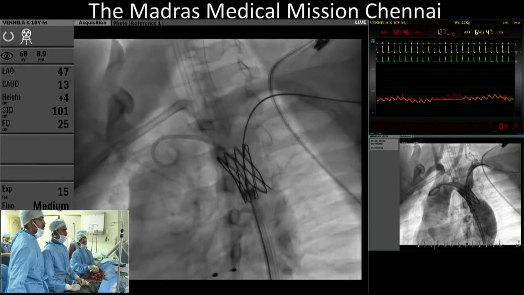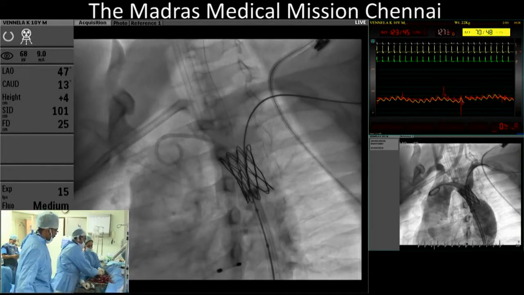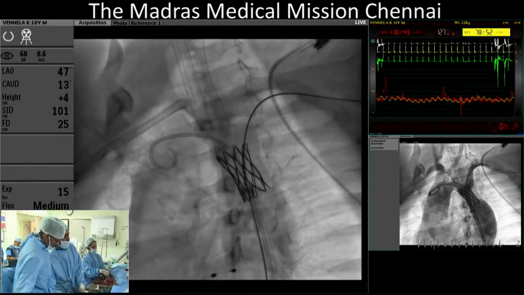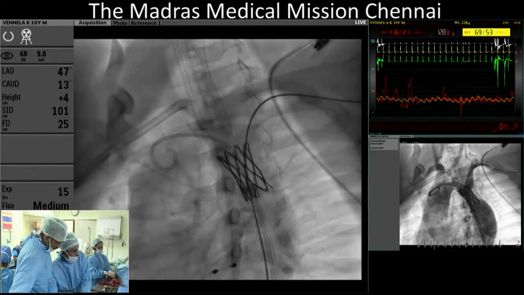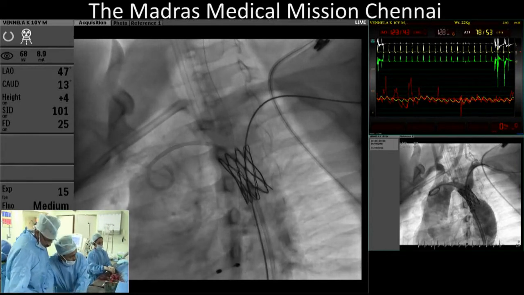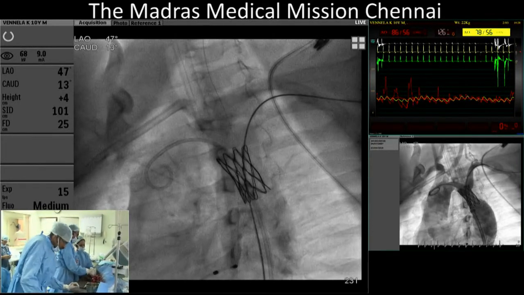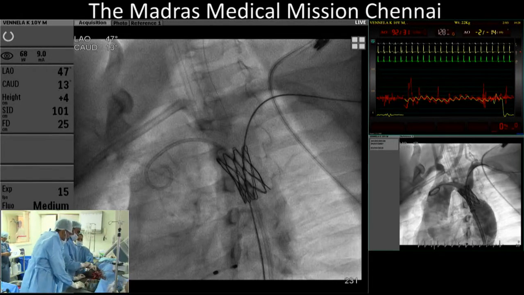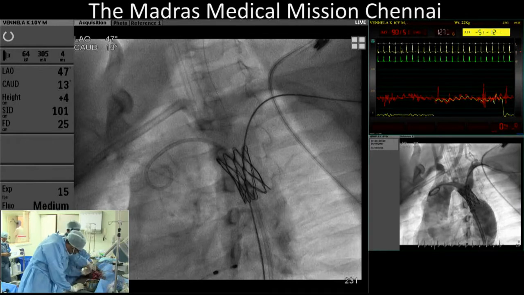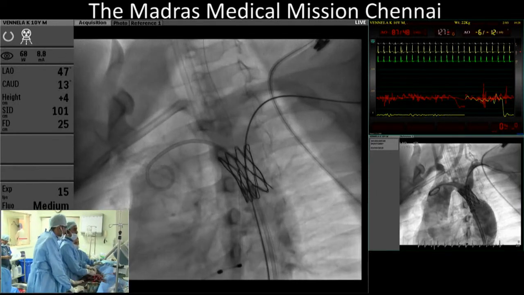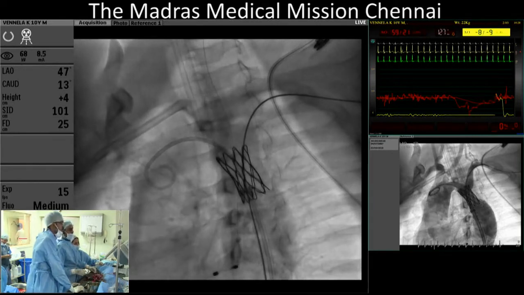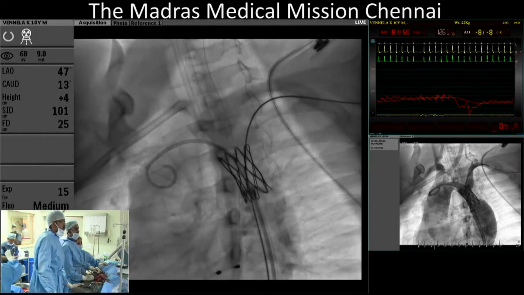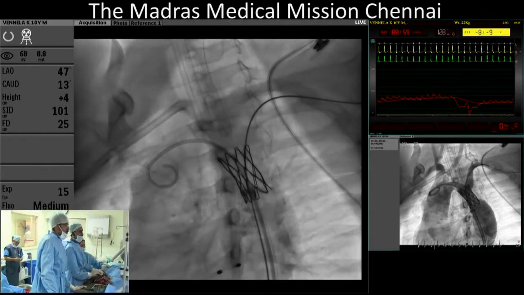So right now we again don't have much of a gradient between the two. Hold the picture. So I'm taking out the other balloon and then I will make an angiography. Yeah, we are ready for the angiography. There was no gradient as of now. Waiting for the angiography. Around 30 ml at 20 at 15, fine, that's fine. Ready for the injection?